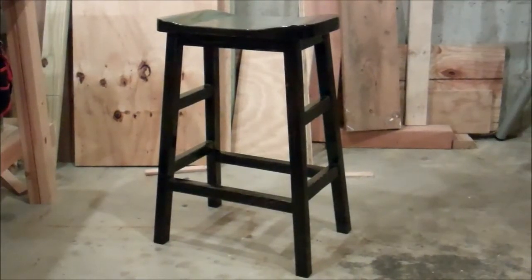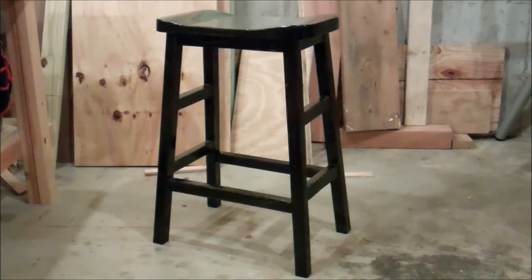The finish I applied to the stool is an ebony colored wood stain. I applied 2 coats of that and then covered it with 2 coats of polyurethane to protect it, as it will be a shop stool.